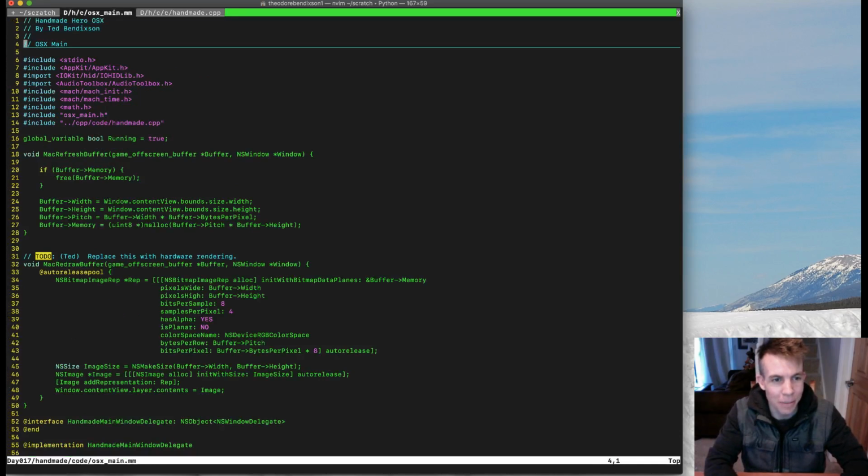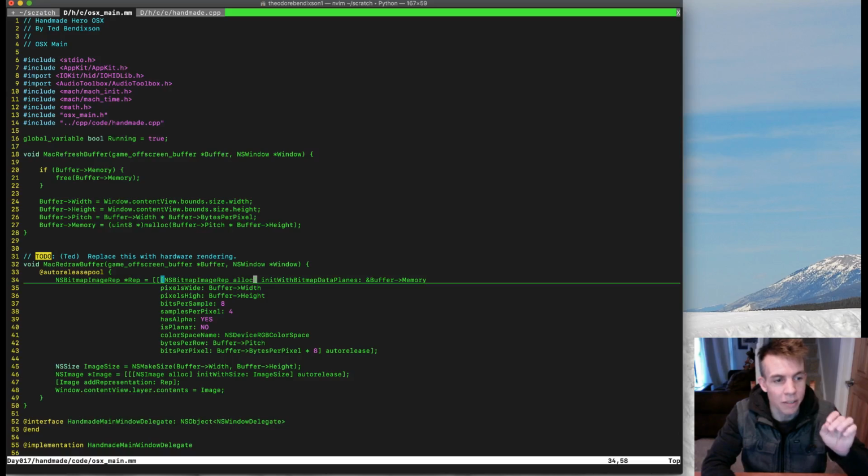And so this would be an allocation right here. So we've got this malloc, right? We've got the buffer malloc, and we are allocating memory for a few things. This would be a great example of dynamic memory allocation. So we're looking at some of the few pieces of this game which are done in Objective-C.